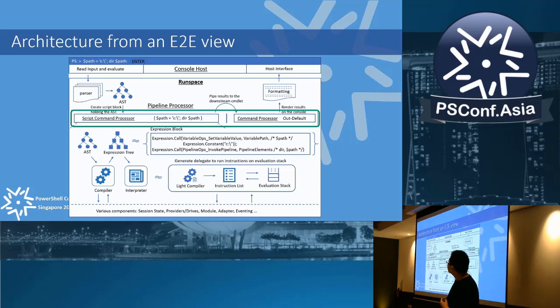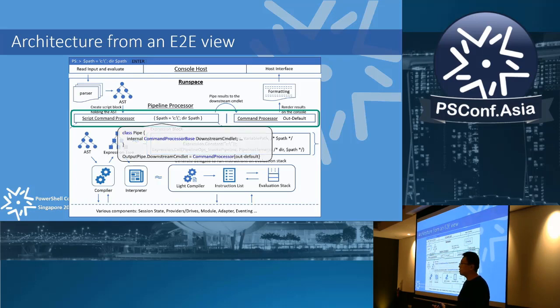So chain them together with pipes. Here comes another question: what is a pipe? Pipes are where the command processor is going to write the out streams to. The out streams include the output streams, like anything you write out using Write-Output, or error streams, anything you write out using Write-Error, or warning strings, or debug strings, stuff like that. So all those strings will be written into pipes.